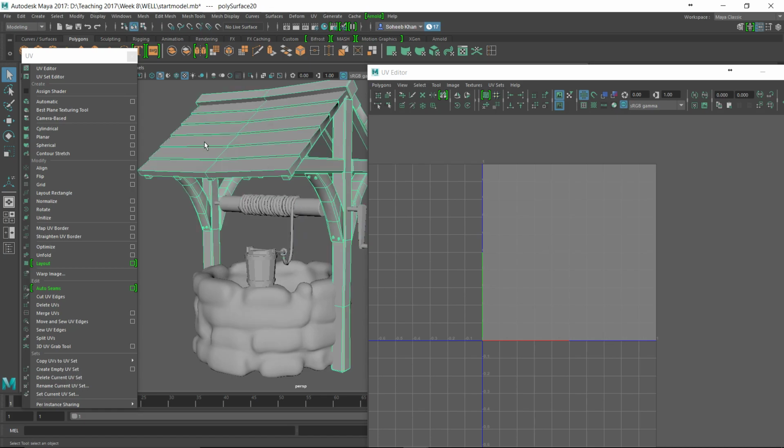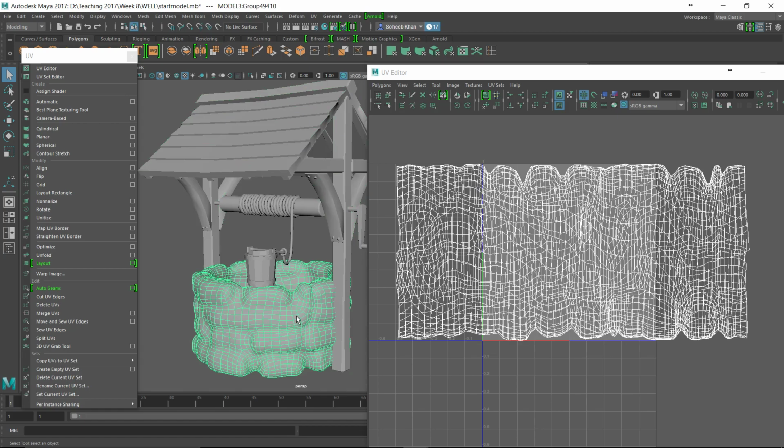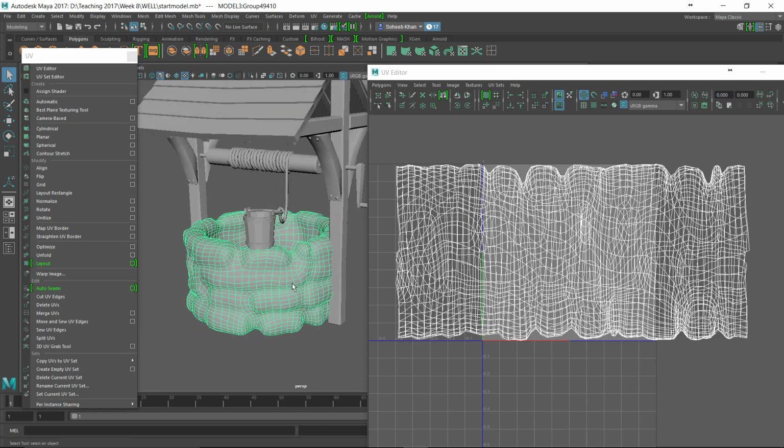The rest of the object, I want you to create a tile sheet where you unwrap, just like the last video where we unwrapped a box and created different faces. You'll be able to do that. But for this one, we're going to use a tileable texture. So it's a fairly complicated shape.